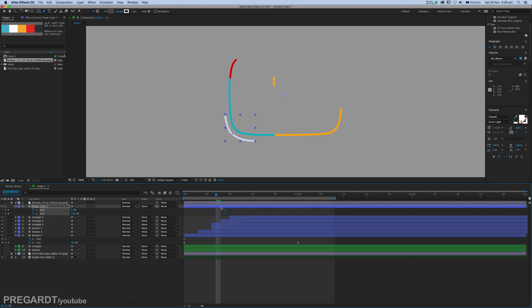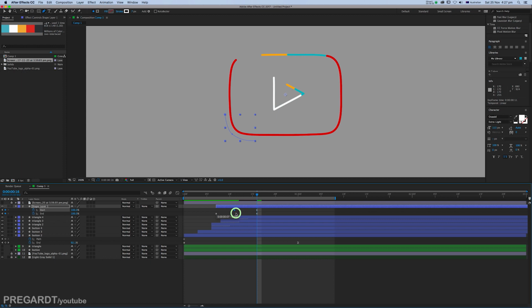So for the first keyframe we go to 0 for both, and we go to the end, roughly 10 frames forward, and go to 100% for both, and grab your first keyframe and delay it around 4 or 5 frames, and select the last two and hit F9.